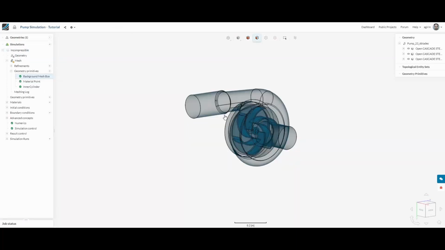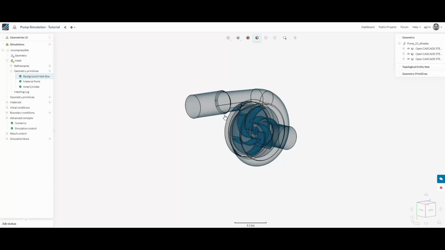We can see that our geometry is composed of three different bodies. One represents the fluid in the cavity, the other one represents the impeller solid body, and the last one is the rotating zone surrounding the impeller. The first stage of our simulation setup is the meshing of our model in order to capture its features and topology in a discretized manner.